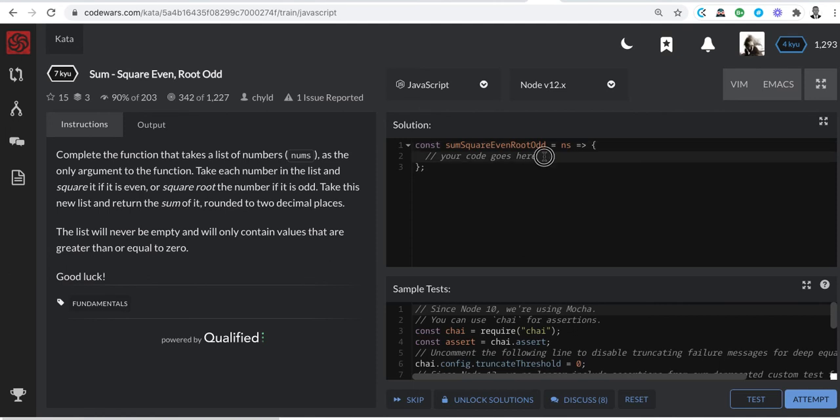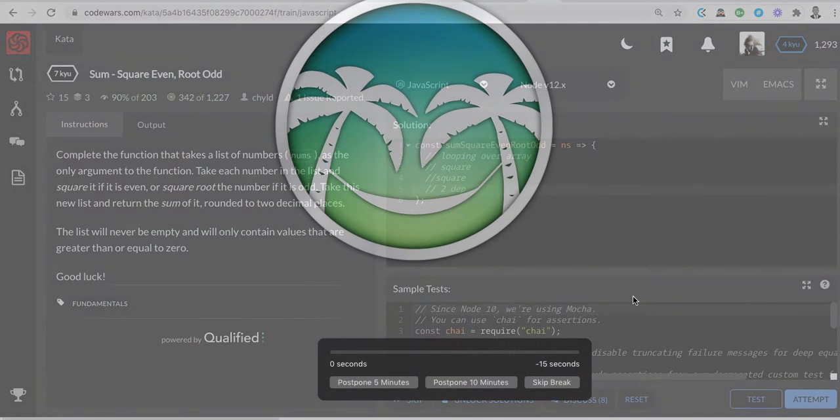So basically there are 3 things to nail here. How to, let's say, loop over an array, how to square a number, how to get the square root, and how to convert floating numbers to decimal places.